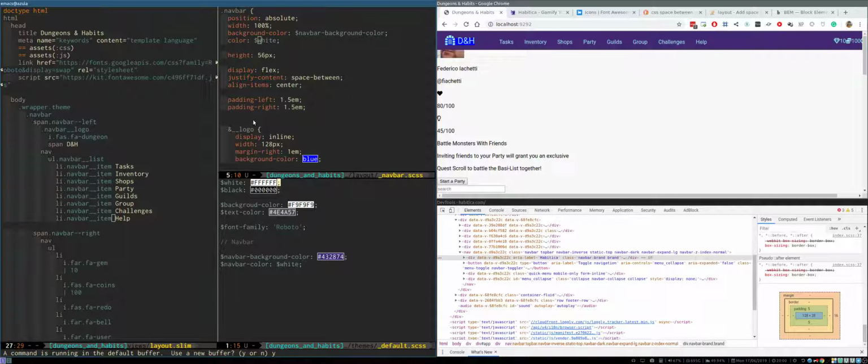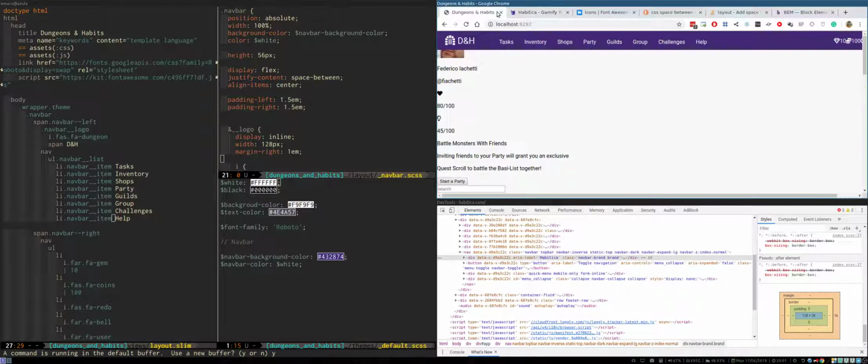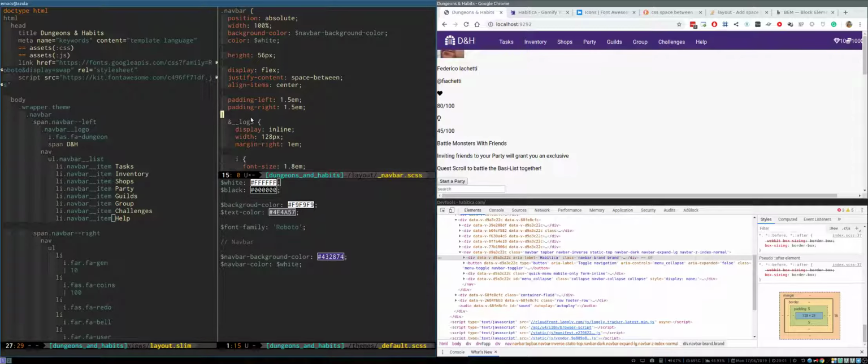Okay, so what I was gonna do is remove this blue, and oh, this looks nicer. Okay. Align items center, padding.